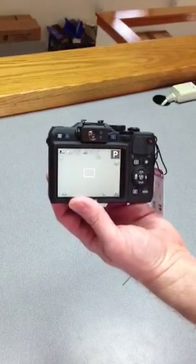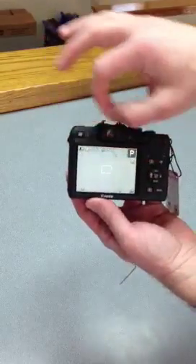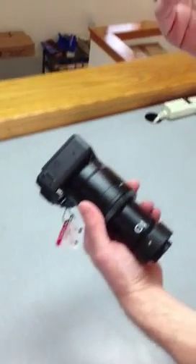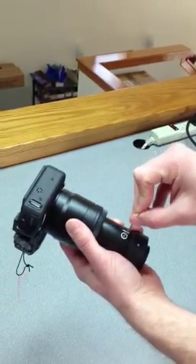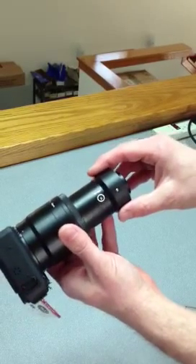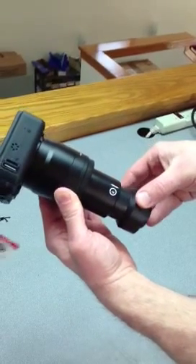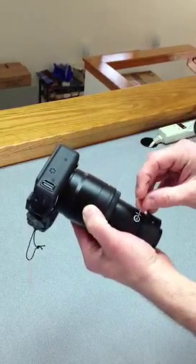You might need to make an adjustment particular to your actual microscope. If you're looking at the image on the screen and it's not evenly illuminated — like you have a hot spot in the center and the corners are a little darker — you need to adjust this focal distance here. This is where you take your little Allen key, stick it in this spot right here with the arrow. You would loosen that, and while it's on the microscope, move this in and out a little bit while you're looking at the screen. You'll get to a spot where the image becomes evenly illuminated, and at that point you just lock this down.